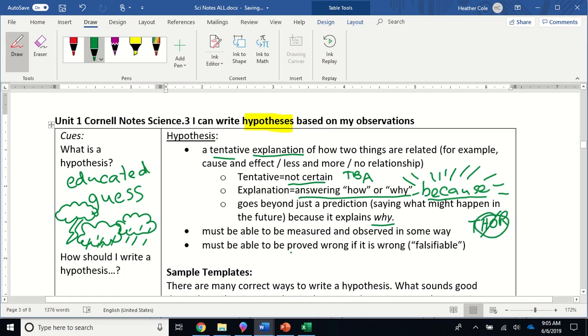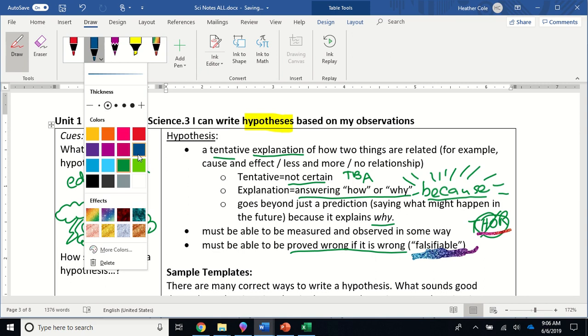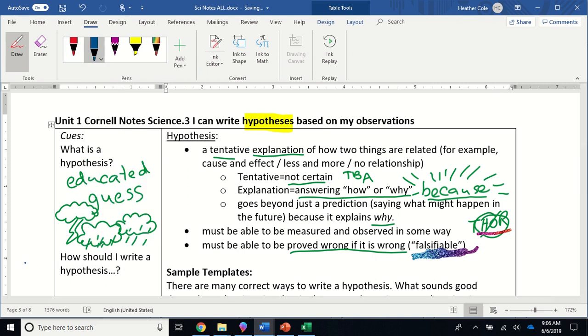We also have to be able to prove it wrong if it is wrong. And scientists will call this falsifiable. In this case, with our good friend Thor, I could try to prove to you that there was no such thing as Thor, but if you were really persistent, then you might just say, oh no, Thor's invisible. I know that there's Thor because I love Thor and he's my favorite superhero. And I definitely know that he's up there. So there's no way of proving you wrong.